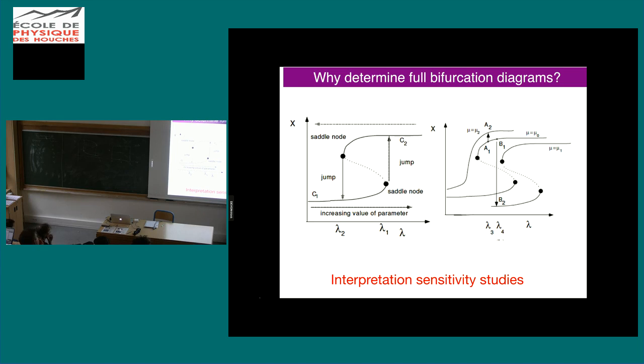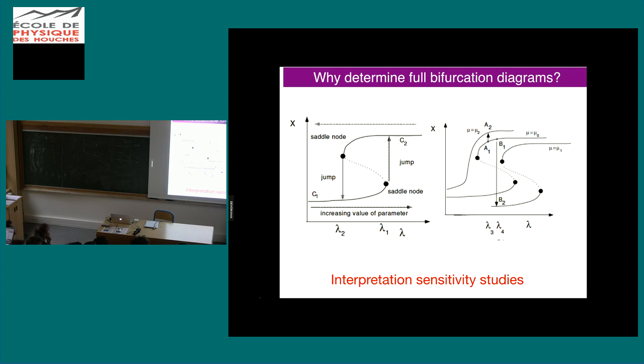And now what I do, I change mu from mu0 to mu2. And I do a simulation here, and I look at this observable here, and I see it changes only very little. So the effect is not important. This is what your conclusion would be, naively. Whereas if you look at the bifurcation diagram for that case, the saddle-nodes have disappeared, and so actually you get into a totally different regime of behavior of that model.